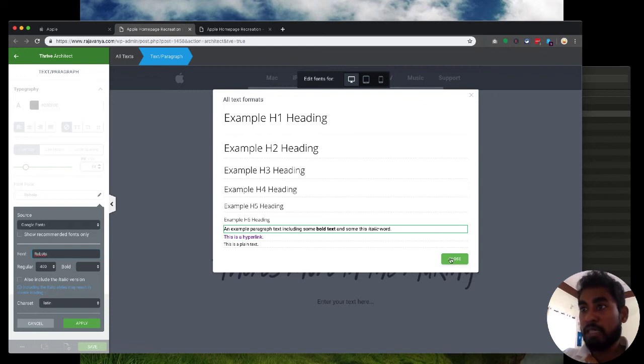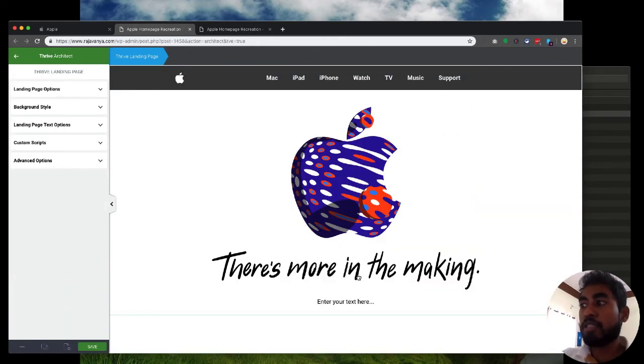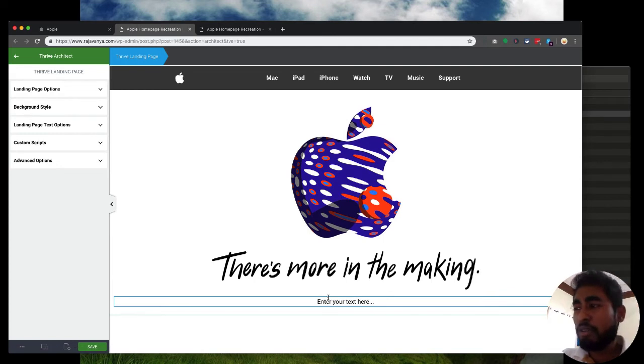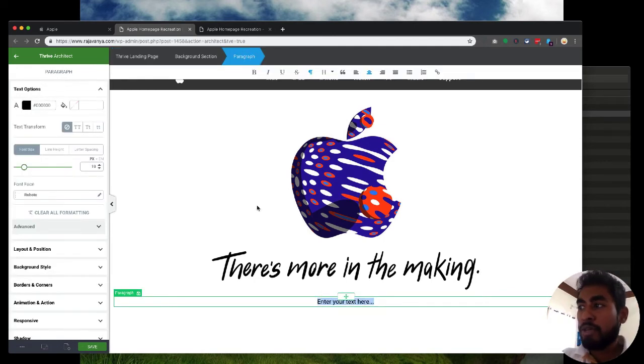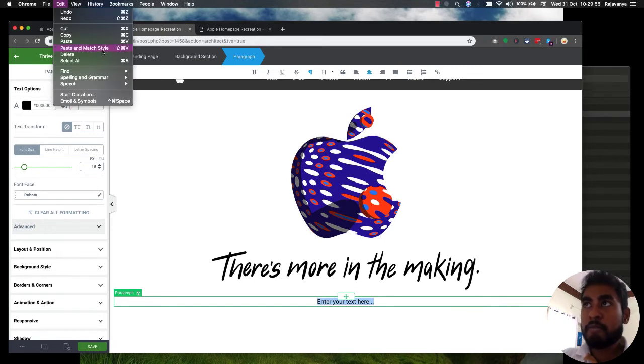That looks much nicer, I would say. And this is the bold. I usually like 400 and 700 so that there's enough contrast. Contrast is one of the most important things for design. Otherwise your eye hurts, you're confused. Now there you go. And I'm going to now go to edit on top and click paste and match style, or I'm going to click Command Shift V on Mac.